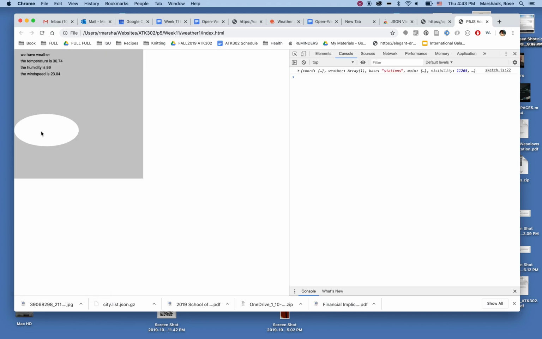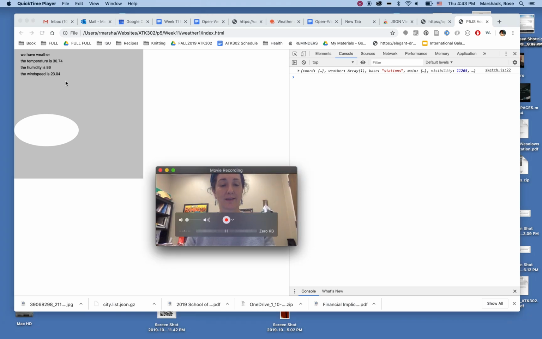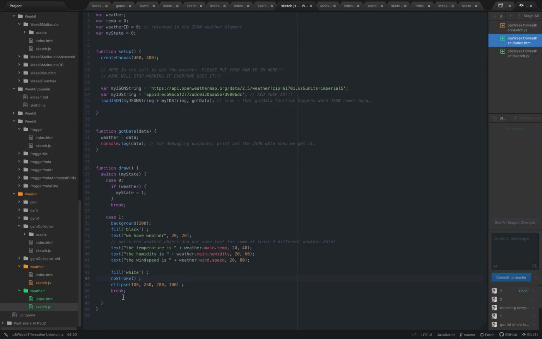So now we want that cloud to move across the sky depending on the wind speed. We want the wind speed to be its velocity. So how do we do that? Well, how do we make it move across the screen anyway? Remember, that means we want its x location to be variable. Hey, look, I have a variable x. All the way at the top here, I'll do var x equals 0. And you guys remember this: x equals x plus 1 for right now. If x is greater than width, x equals 0. That ought to move the cloud across the screen.